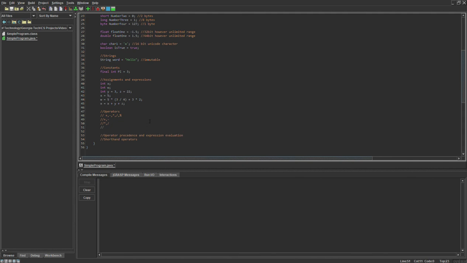But the operator that's likely new to many people who aren't familiar with programming is the modulus operator. And what this is essentially doing is it's getting the remainder when you divide a number by another number. So say I were to divide 5 by 2. Well, 2 goes into 4, but we're left with 1. So 5 modulus 2 would be 1.